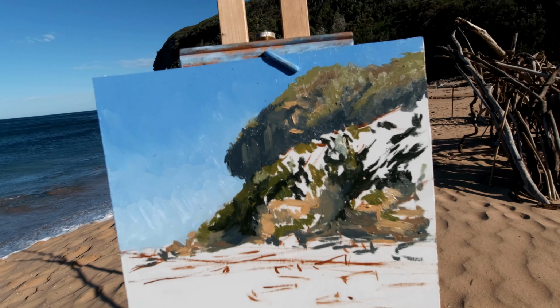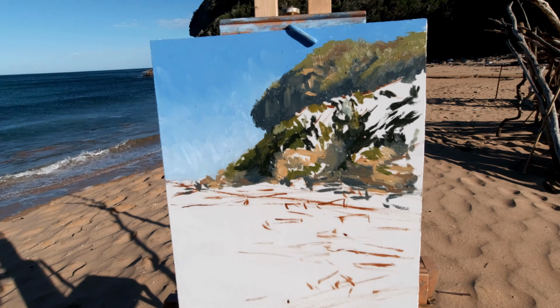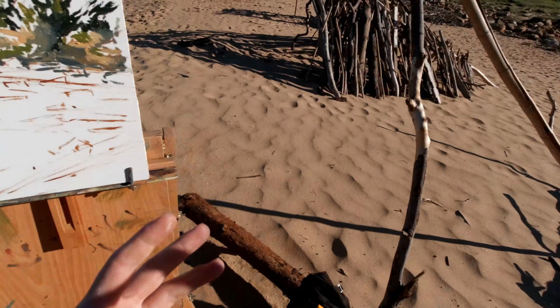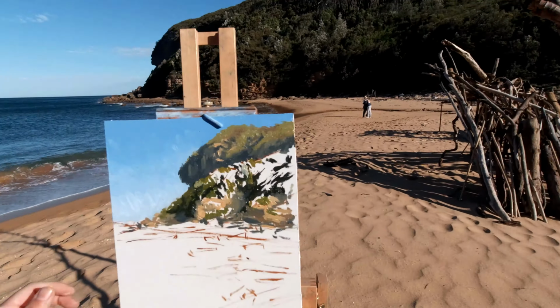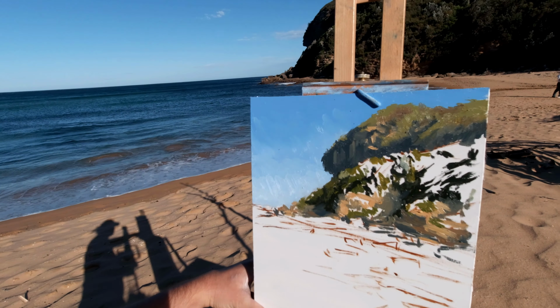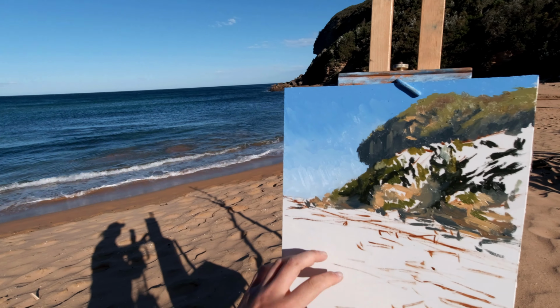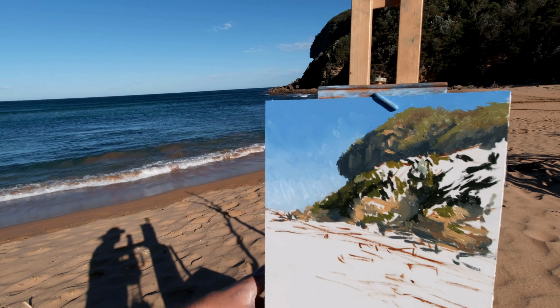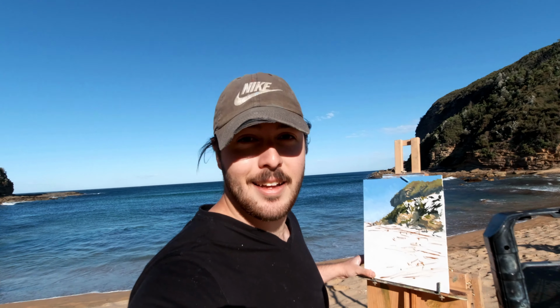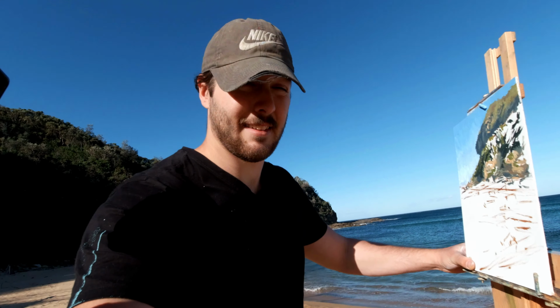It's too much, I cannot be bothered to fight it anymore. It's just too much right now. It's pushing my gear over, it's pushing my camera over. So I'm gonna leave it there for now, probably come back tomorrow or finish in the studio. I'll come back tomorrow if the weather's good, but god damn, this wind, man, it's ridiculous.